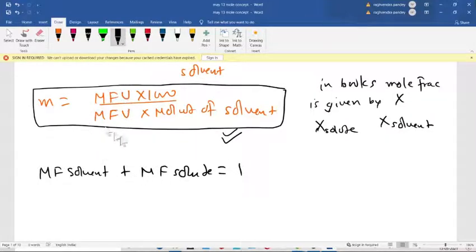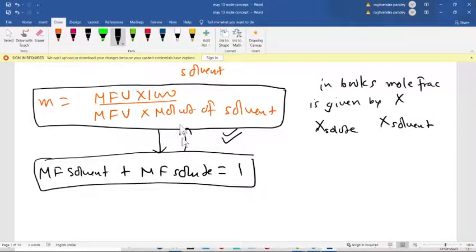Okay, so sometimes they can just give you the mole fraction of solute, and if they don't give the mole fraction of solvent, there is no problem, you can just insert either value and you will get it. So this is related to this. If they don't give you one of the mole fractions in the exam, you can write it like this, because solvent plus solute mole fractions is always equal to 1. Many times they have asked questions related to both of these formulas. So I hope you got this formula.